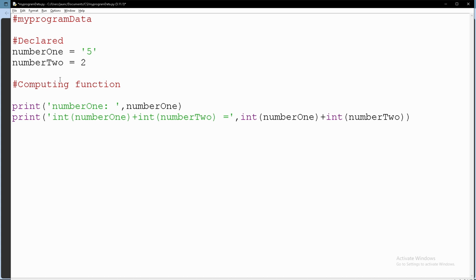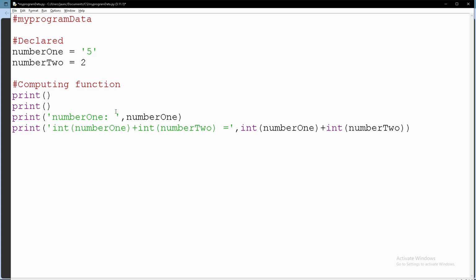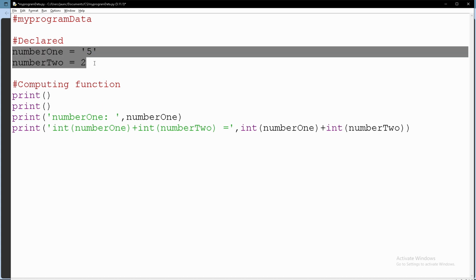Okay, so we can ask the computer to show us. So number 1, we can see, since it is in parentheses, this is a string, so it's seen as letters and words. And number 2, nothing is there, so this should be an integer. So to see what it is, we can just say print, and we're going to do that 2 times because we want to see what number 1 and number 2 are.